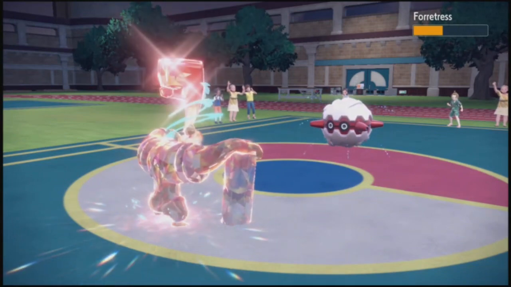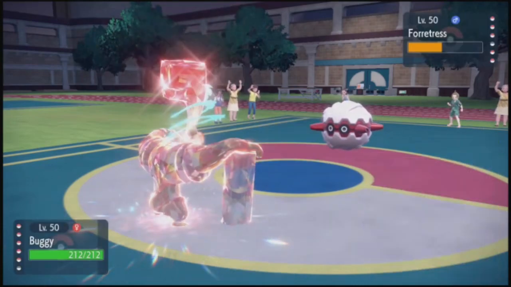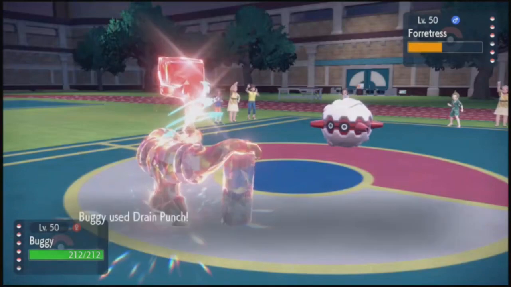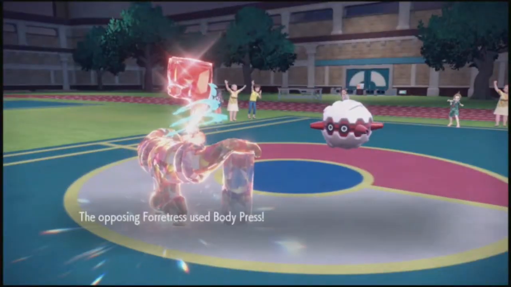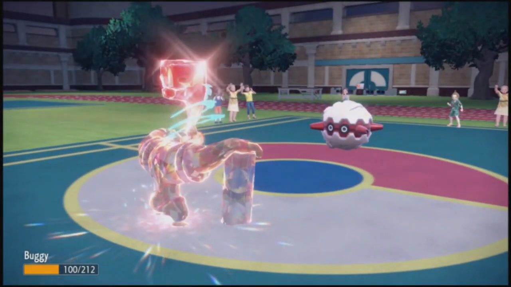I wanted to get as much possible off, and I got that thing down to less than half, which is pretty nice. But with Iron Defense, I know it can't take it out. I just wanted to see how strong my Conkeldurr was and went for a Drain Punch once more. I know that it can take at least one Body Press if that's what this thing is running, which, looking at the Iron Defense build, that's most likely what it is. And he does take me down to less than half.